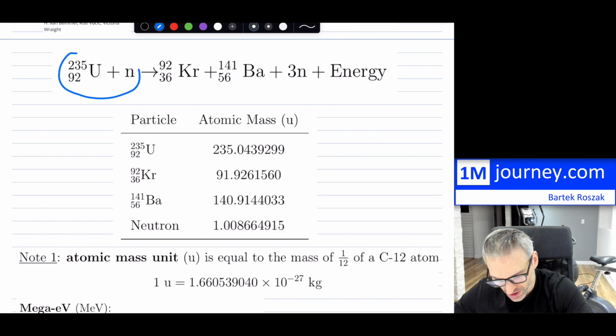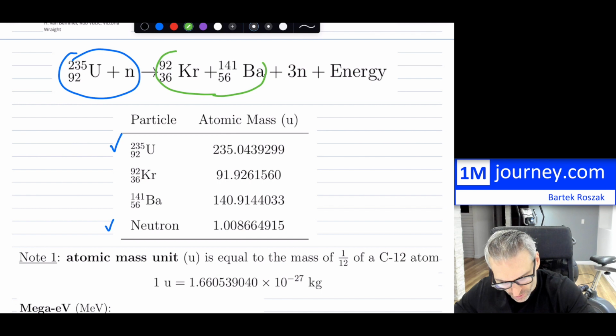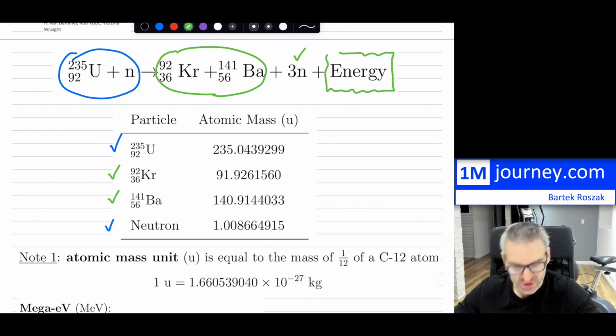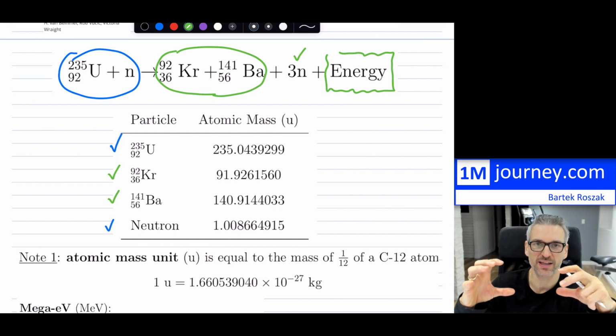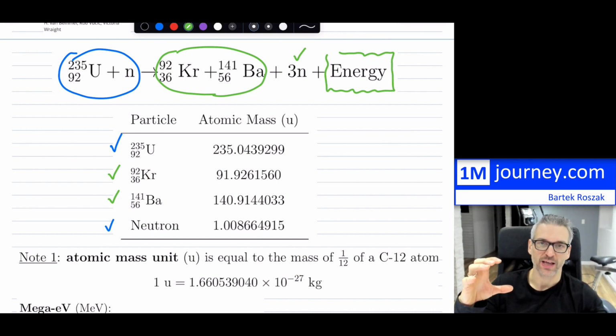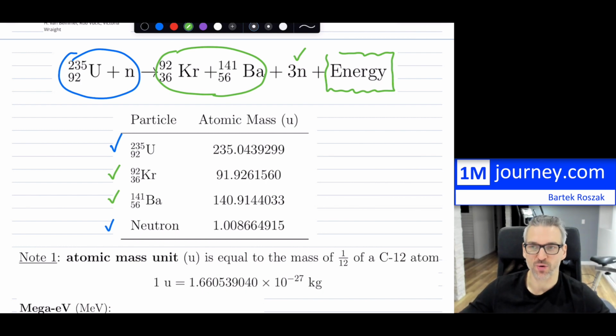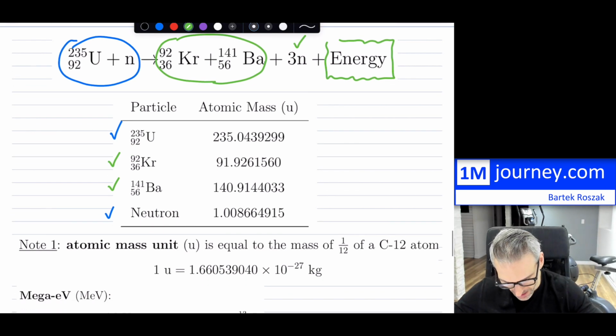So this has a certain amount of mass, right? So here's uranium, and then here's going to be the neutron over here. And then here are your products. So here are the ones that we have. So that is 1 and 2. And then you have the 3 neutrons in here. And then this right here is going to be almost like the binding energy, but it's not the binding energy because it's not binding anything. It is actually the energy that gets released out. Okay, so that's what we want to be able to calculate. So how do we do that? How do we go through that process?